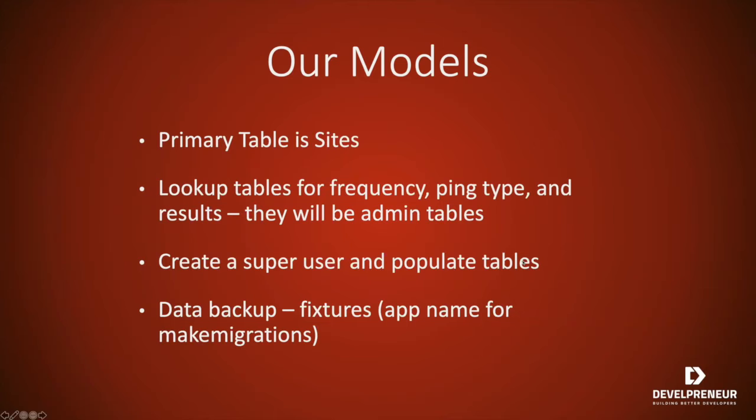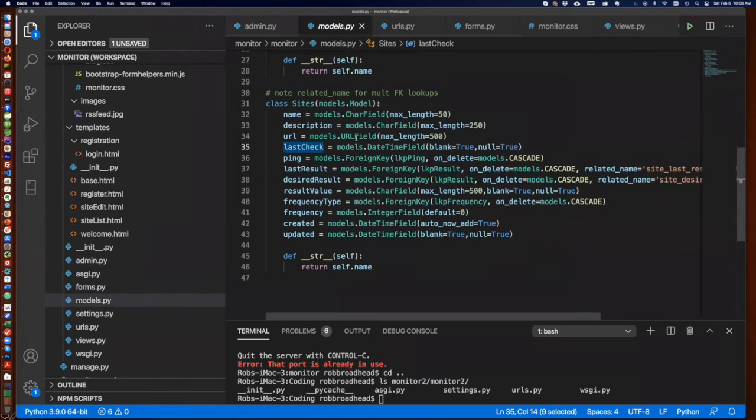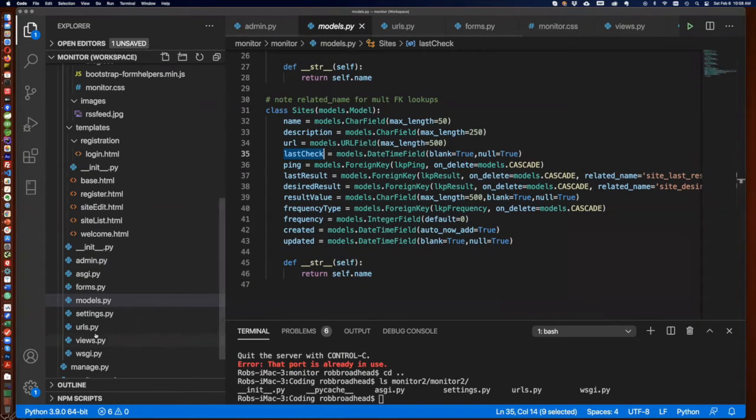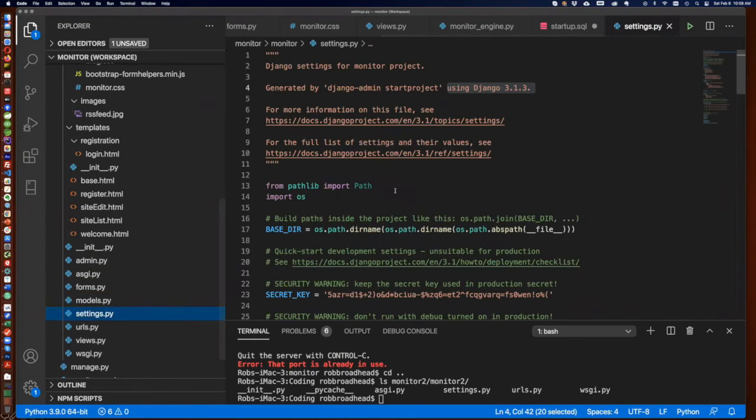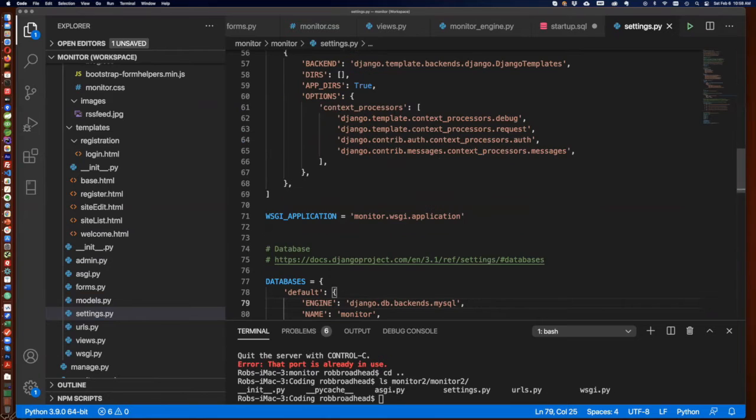We do need to create a super user, and we're going to talk about populating tables and fixtures next. So creating a super user is moderately simple. You just say, let's see, I think I have it specifically. Otherwise, I may have to look it up because I always forget, even though it is rather simple. Where did I put that?